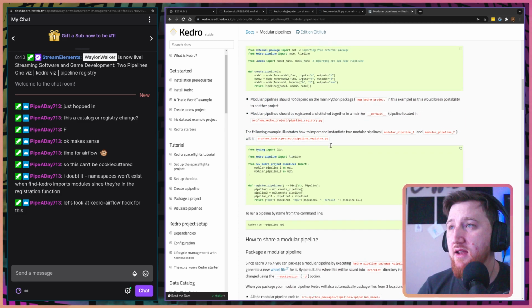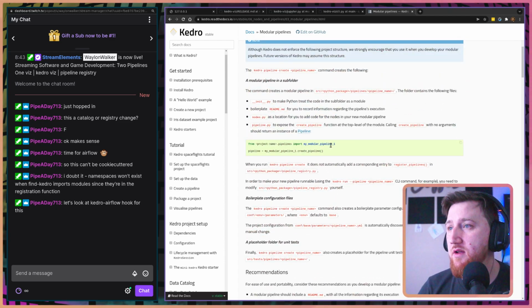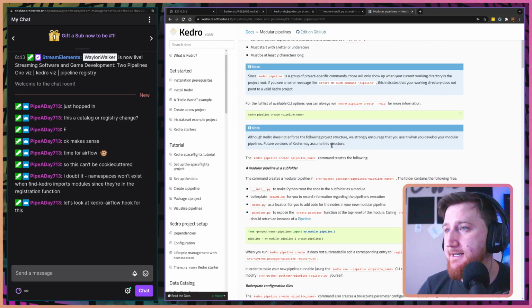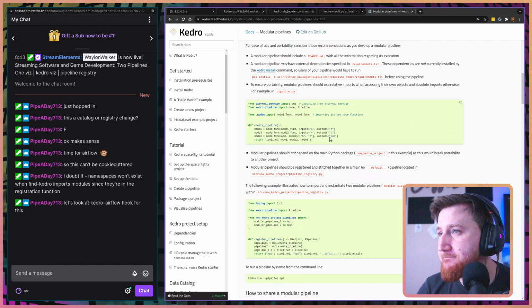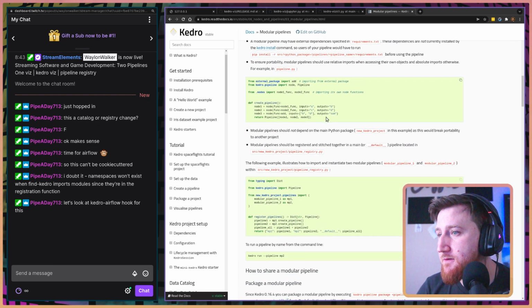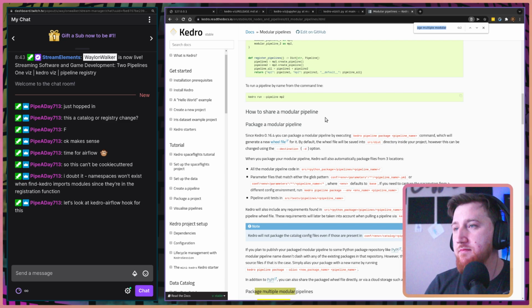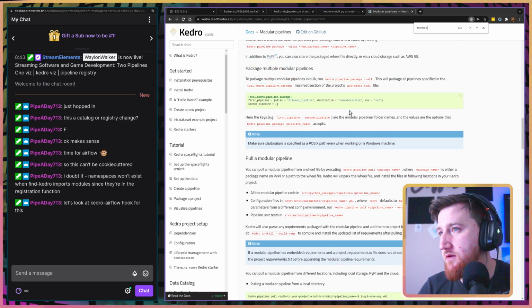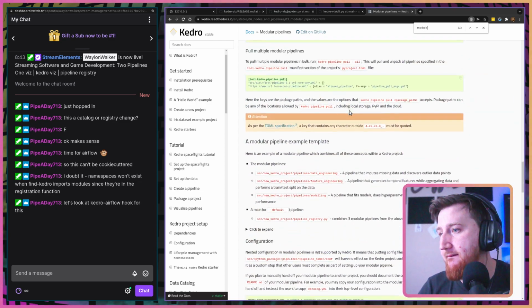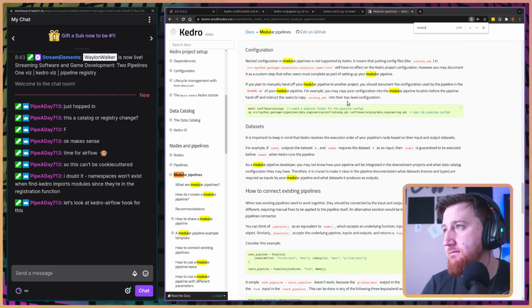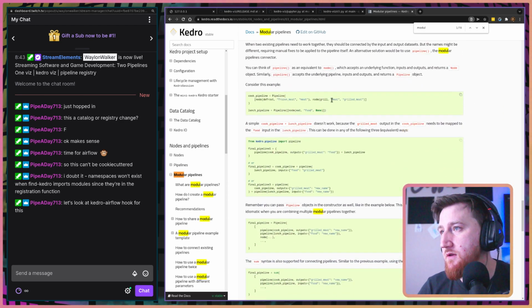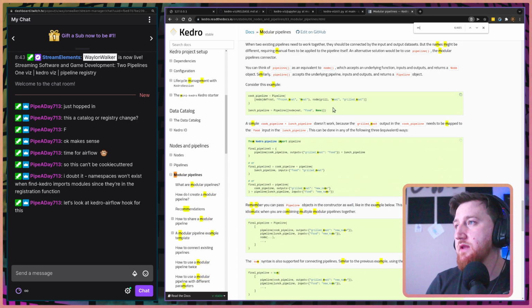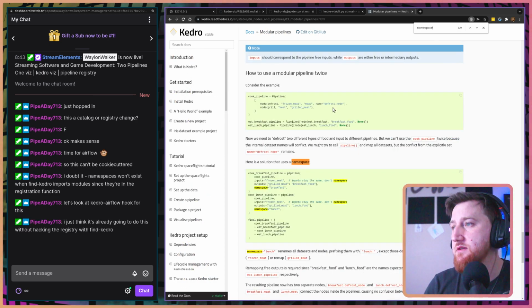Okay, we can look at Airflow. I'm chatting more than I'm package multiple modular. Here we'll look for namespace.